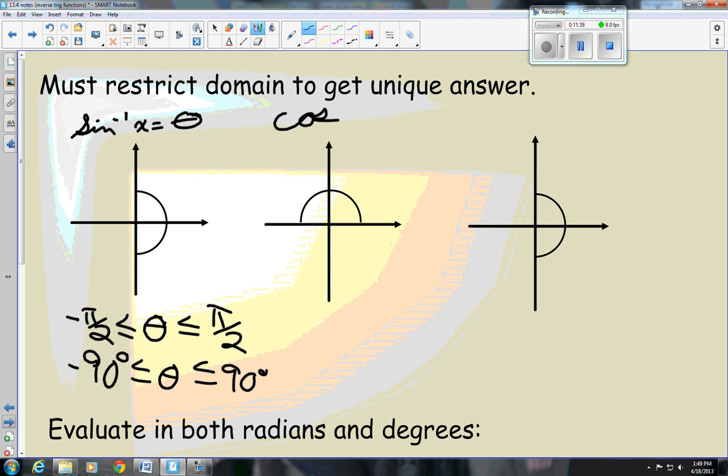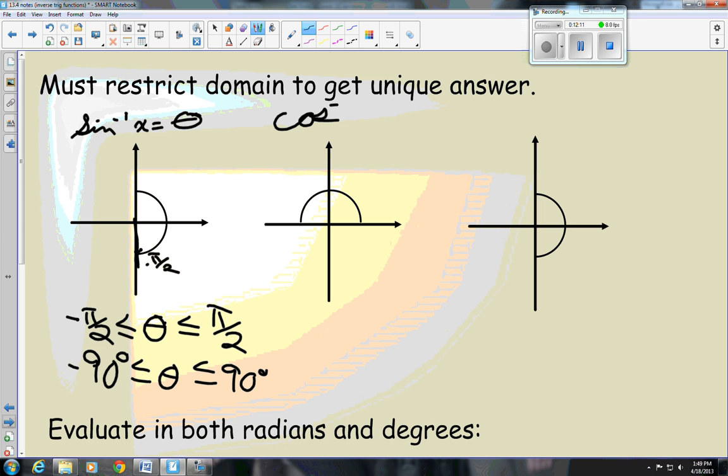Okay? Now, with the sine ones, something to keep in mind, Douglas took note of it already, is that we're going from negative pi over 2, well that's going to be right here on your little circle, it says 3 pi over 2, so you're going to use some coterminal angle stuff today. Okay, so this angle right here is negative pi over 2 as well as 3 pi over 2. But for the inverse function, this is the one we're going to use.